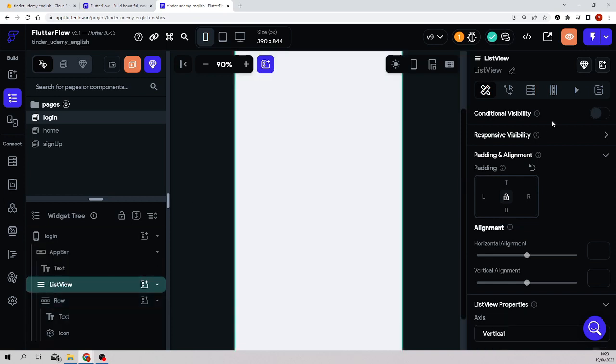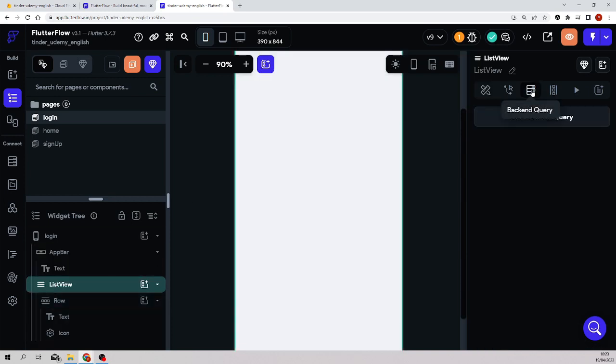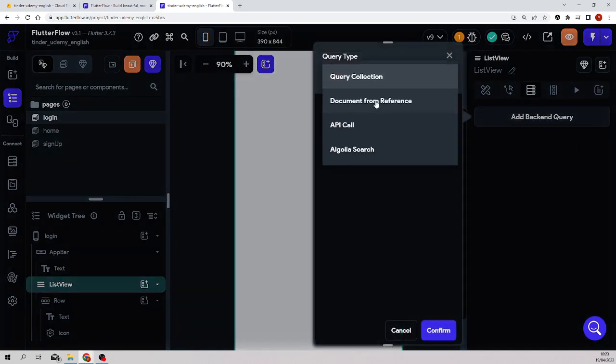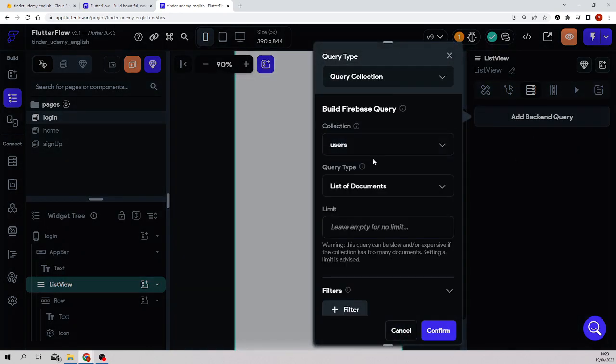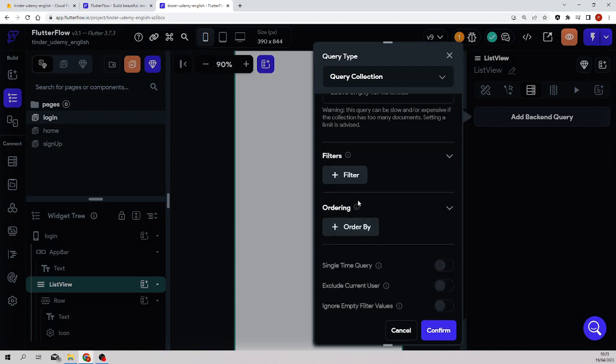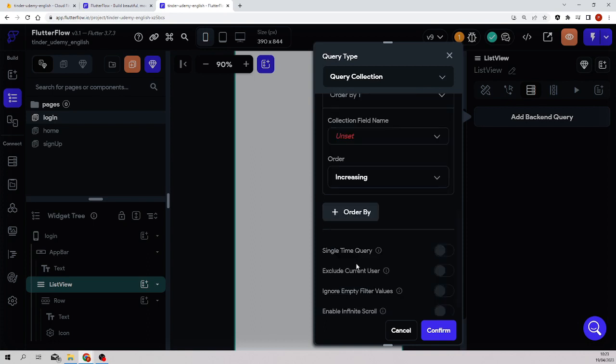And the query collection, as you know, we come here, backend query, add a backend query, query collection of users, list of documents. And to show you something new, it's not really the point of this class, but I will show you now how to order by email in alphabetical order. Okay?